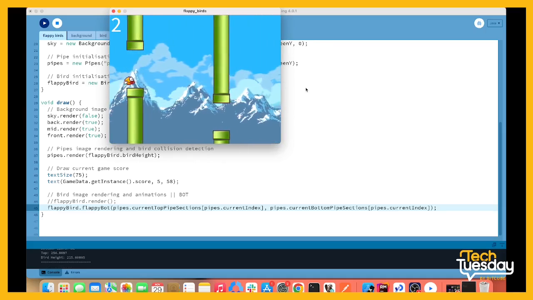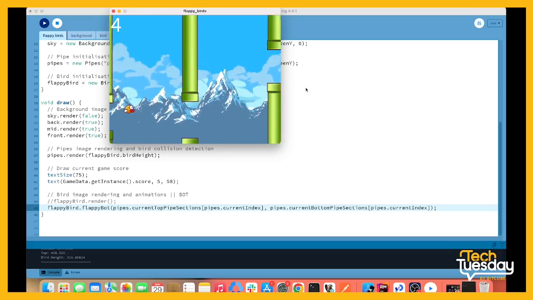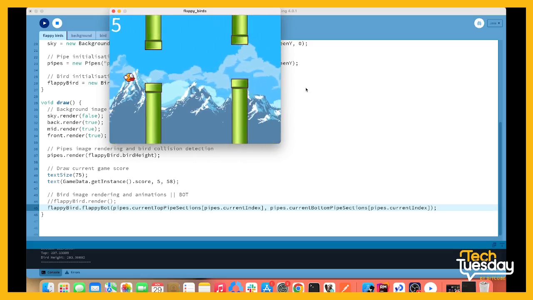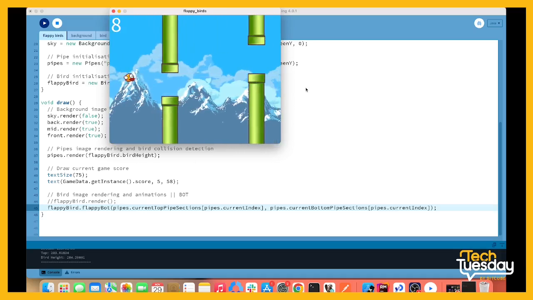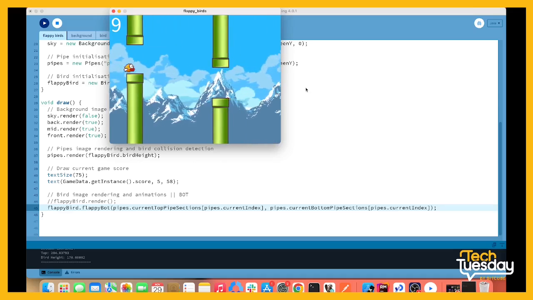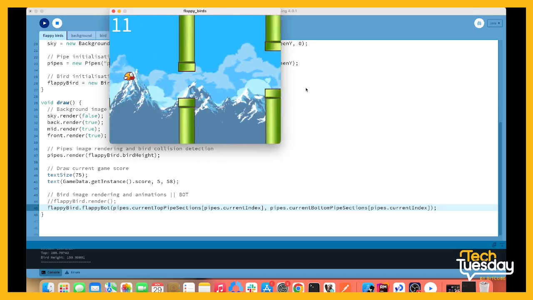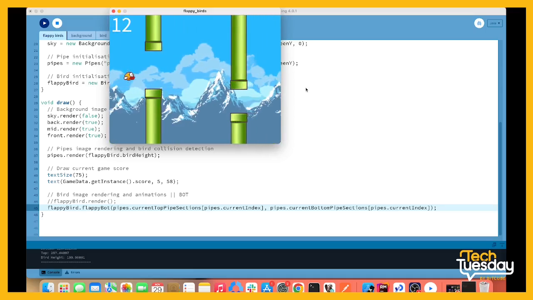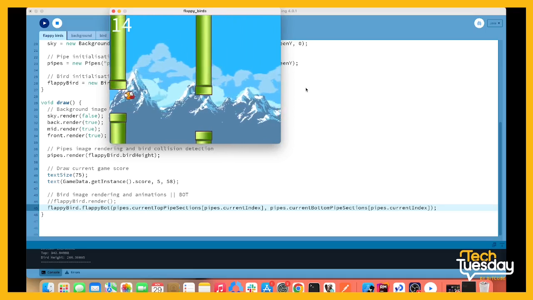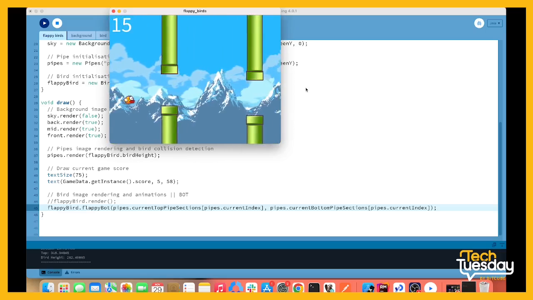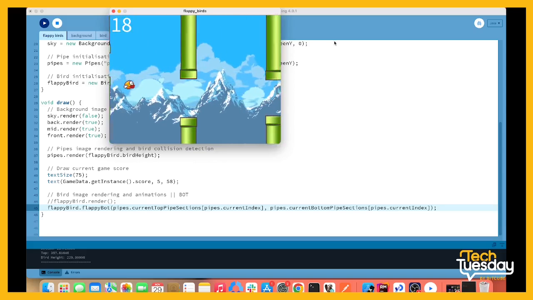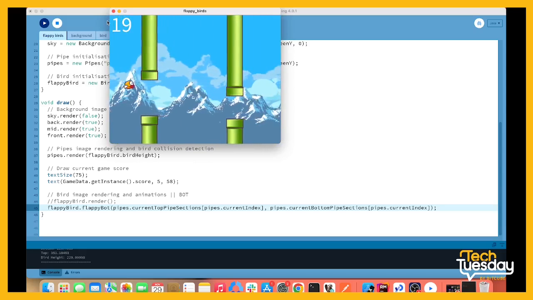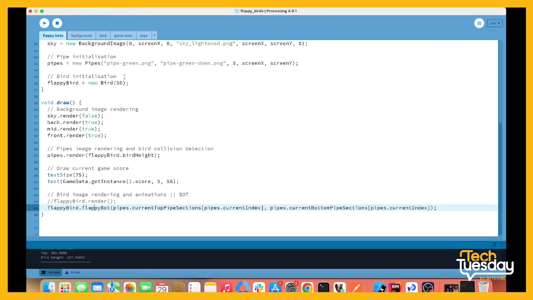And the way this is set up, this can actually go on forever and ever. So yeah, the bird will never lose the game, no matter what the difficulty or even speeds of the pipes or the gaps or anything like that. Obviously, if the pipe gaps get smaller than the actual bird's height, then you will lose. But other than that, everything else should pretty much go smoothly, and it will just play the game by itself forever and ever and ever. So yeah, let's jump into the actual coding of this.